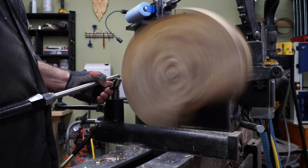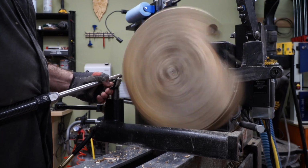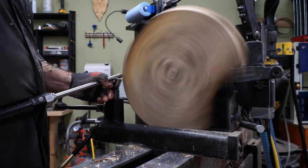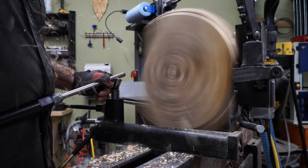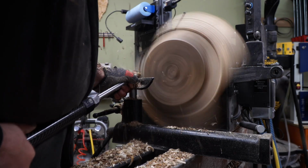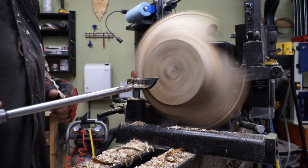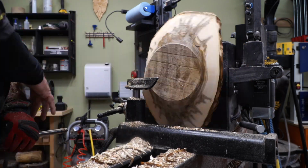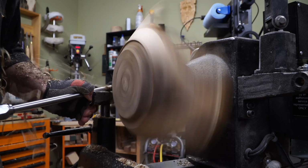This is a piece of ambrosia maple, about 17.5 inches by about 4.5 inches thick. I'm only able to run the lathe at around 400 RPM, so I'm taking it slow, but the video sped up. I try to get that roughed out, and as I get close to the edge, I start to stop short because I don't want to remove the bark.